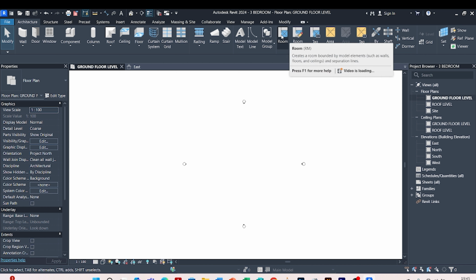Then up here on this pane of architecture, we have also architecture, structure, steel, precast system, insert, annotate, analyze, massing and site, collaborate, view, manage, add-ins and modify. We shall look through all those when that time comes.